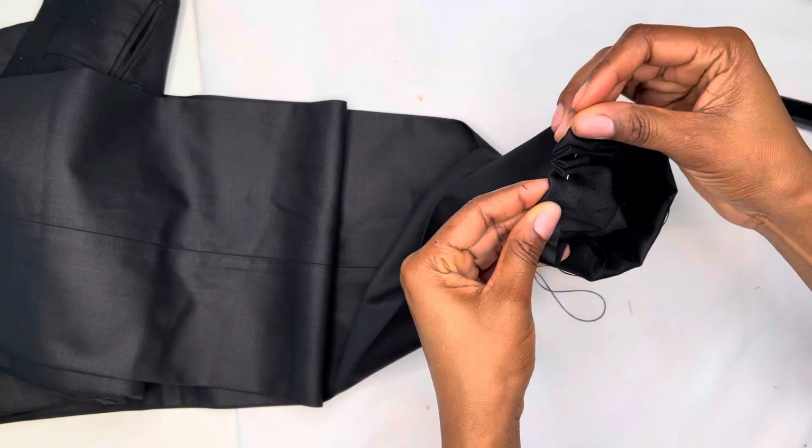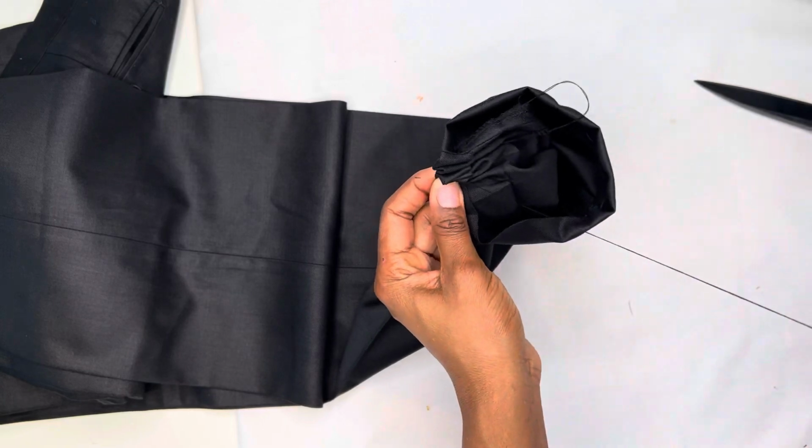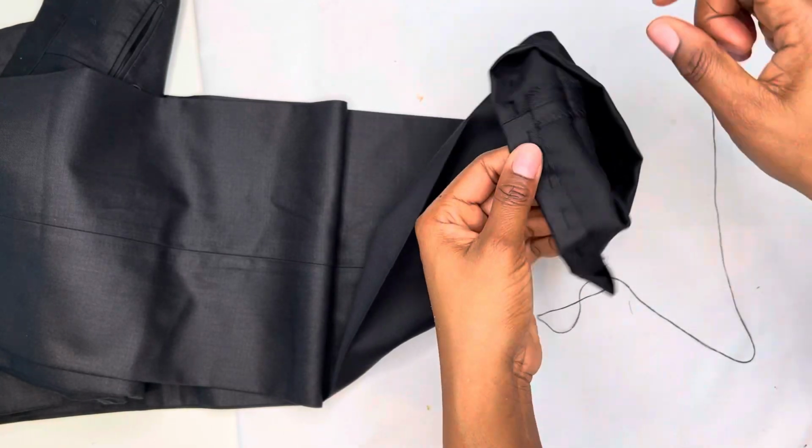That's how I put the knot. The knot. There you go. So I'm gonna do the same on both legs and just keep watching, guys.